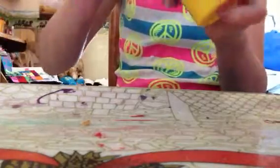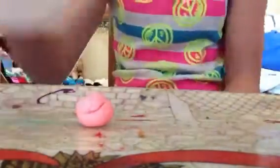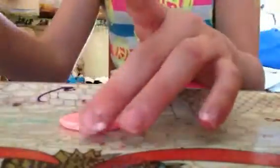And so, I take my knife and pull out a chunk. Not that much. Maybe that much. Depending on how big your cake is, and I'm making it for my LPS, you might want more, so roll it into a ball. And then take it, flatten it, and then see? Just put that off to the side.